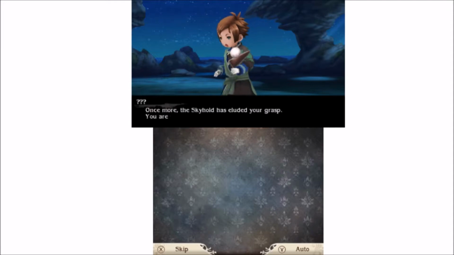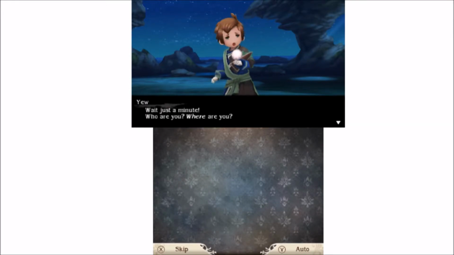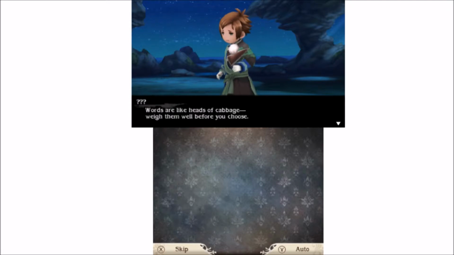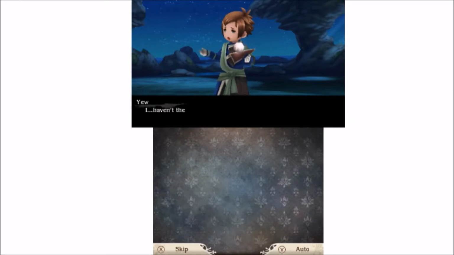Once more, the Skyhold has eluded your grasp. You are frustrated, anxious, and with good reason. But you must plan well for the journey ahead. The line between courage and recklessness is a thin one indeed. Wait just a minute. Who are you? Where are you? Words are like heads of cabbage. Weigh them well before you choose. Are you threatening us or giving advice? Cabbage, you see, grows faster on the inside. Thus, it is not size, but rather weight which reveals its true value. What? The same can be said of one's words. Okay. I haven't the faintest idea what you're talking about. Same here.